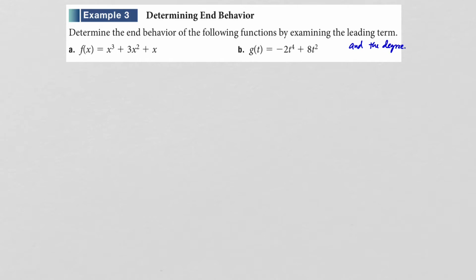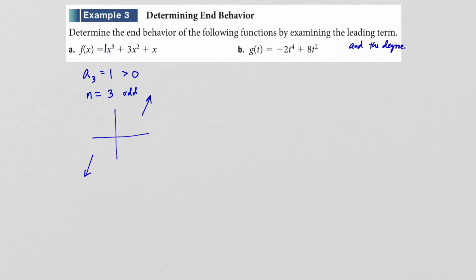So in this first example, f of x is 1x to the third. So our leading coefficient, which is called a_3, because it's a third degree polynomial, is equal to 1. And 1 is positive. So we have a positive leading coefficient, and the degree n is 3. And 3, of course, is odd. So when your leading coefficient is positive and your power is odd, the end behavior is that it's going to go up on the right side and down on the left side.